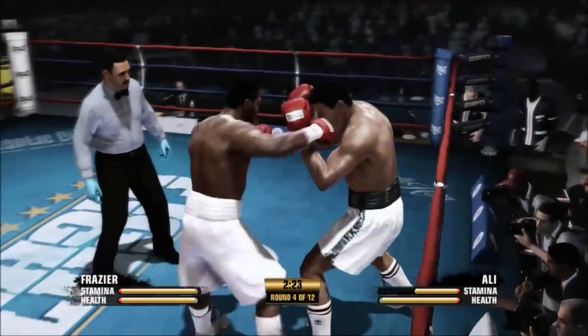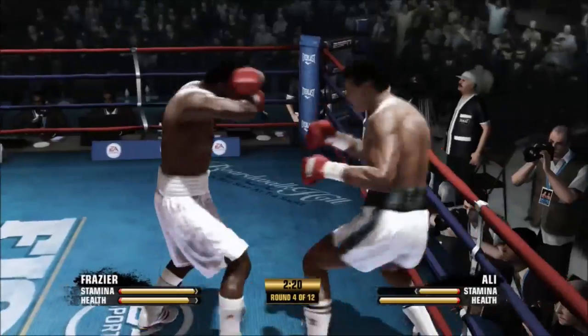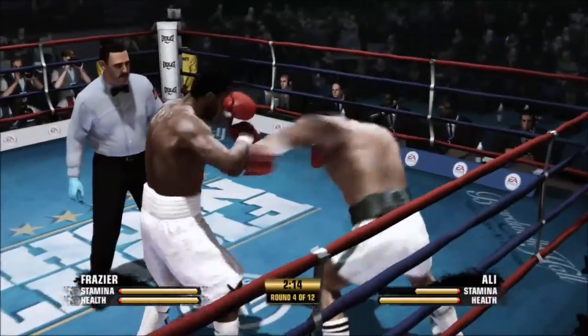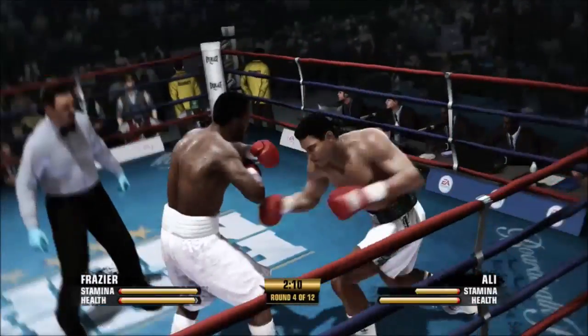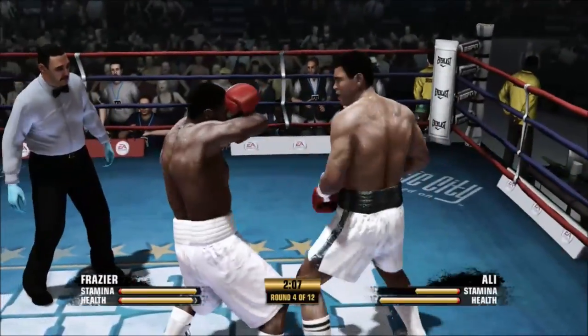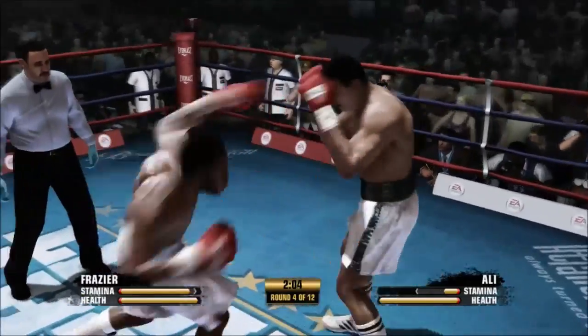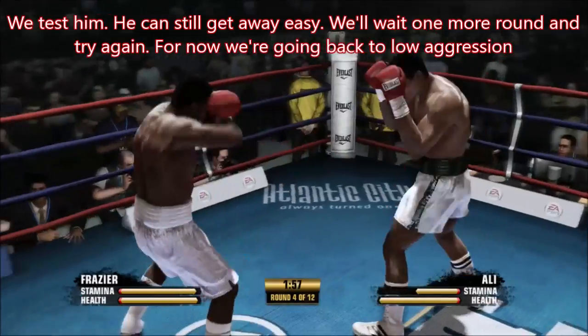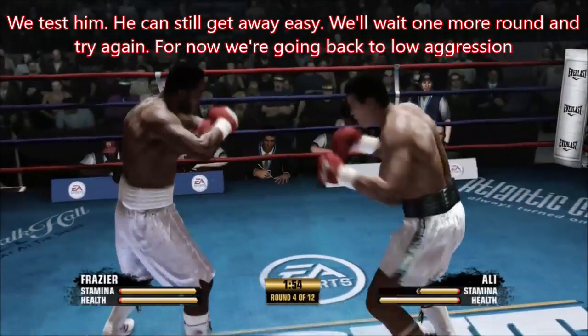Okay, it's round 4. We have a big stamina advantage, 100 to 73, because Ali kept throwing punches. Now we're going to test him out. We're going to go after him a little bit and see how we do. If we can't get him pushed up on the ropes where we can knock him out, we're going to just, there we go. So his legs are still too fast. He's getting away from us.